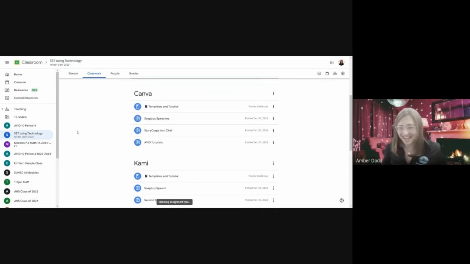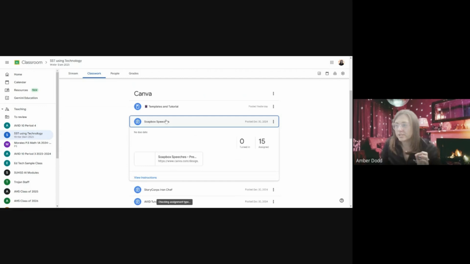With that, I'm going to switch gears and we're going to move into one of my favorite things, and that is Canva. Canva has ways that we can record directly into videos. I know a lot of us are also using Canva. Again, I'm trying to get us tools that we're already using and talk about how we can record directly into there. So the first one I want to draw your attention to is the soapbox speeches.